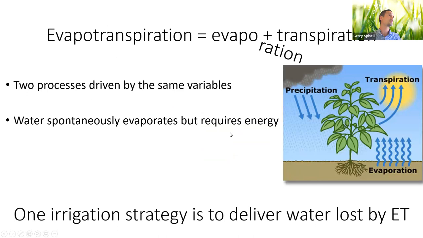What is evapotranspiration? Well, scientists have a lot of free time, so they employ it inventing weird words. One of those is evapotranspiration. They took evaporation and transpiration and put them together, because these two variables, evaporation, how water leaves a surface, and transpiration, how water leaves a leaf or plant surface, are driven by the same variables. There are models that separate the two, but typically they are treated together, because what affects one also affects the other.